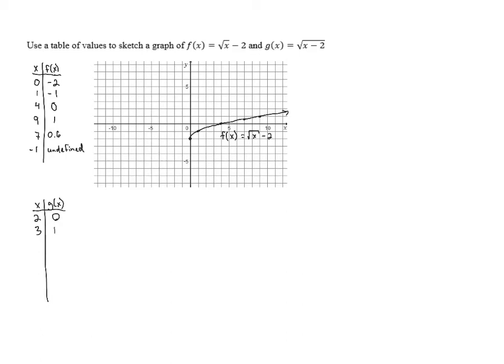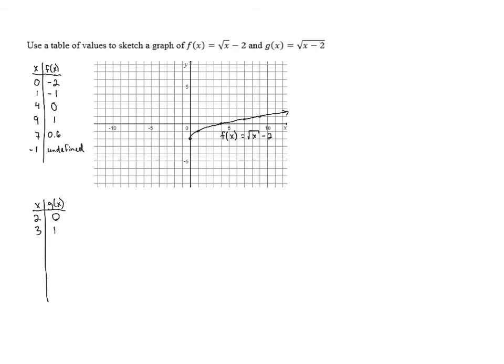I know I'm doing this a little bit differently than I usually do. Usually I pick the x values, and then we plug them in to get the y values. You can still do this problem that way, but I want to do it a little bit different to see if you can think about it a little bit differently. I want to challenge you just a little bit.